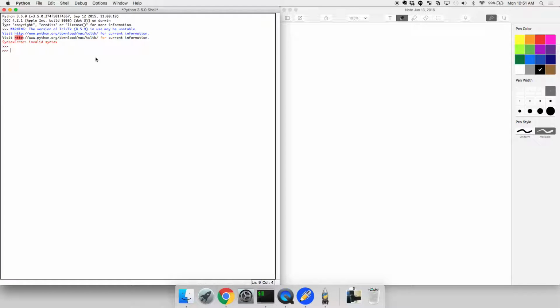So I can say x equals 5 and y equals 6, and then I can figure out, okay, what is x plus y? Like this. And you can do any sort of arbitrary calculation. Many of these things you've seen before by doing them on calculators, maybe 2 times x plus 3 times y, or whatever. We can do tons and tons of different things with this.